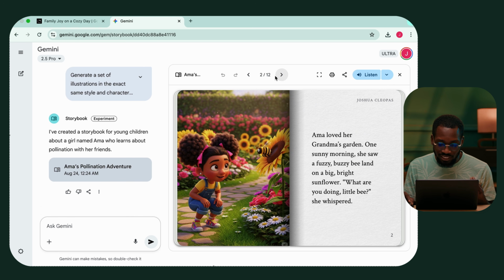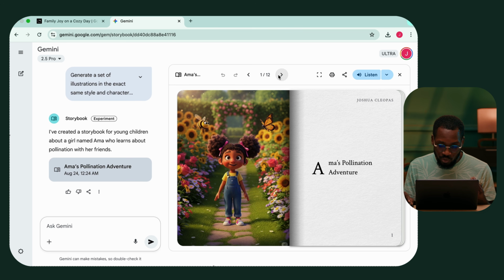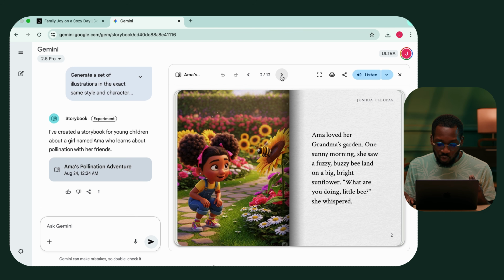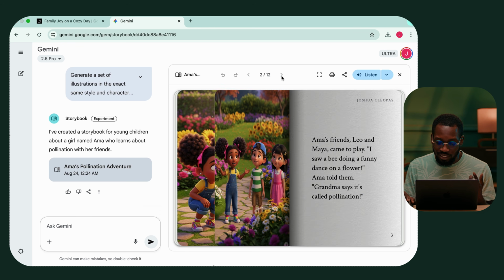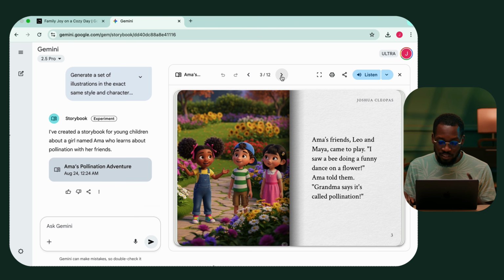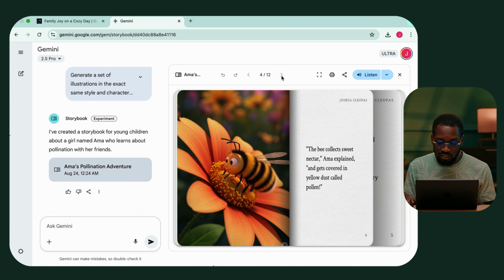Okay, the shoes are actually changing. Let's see from page one. Okay, well, the shoes are changing. I think the shoes are changing, but the colors are the same, so you might not be able to tell. But the shoes are changing. Amma still stays pretty much the same.